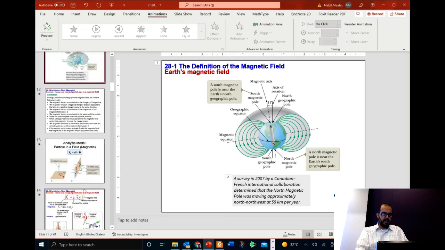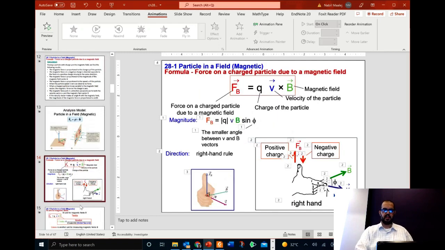Finally, we illustrated that physicists performed experiments on the motion of charged particles in a magnetic field in order to determine the very important relationship that we introduced last time, which was that if you have a charged particle moving at a velocity v in a magnetic field B, let's assume it's a constant magnetic field, then it will experience a magnetic force that is given by F = Q v × B. So this is the vector cross product.